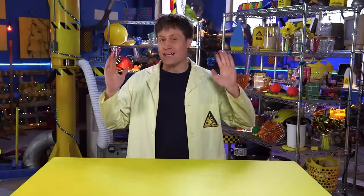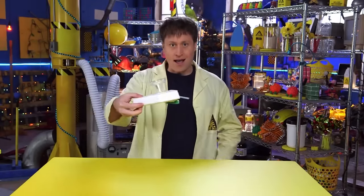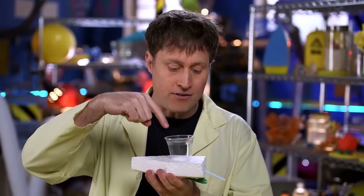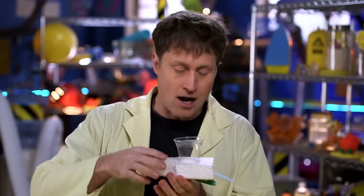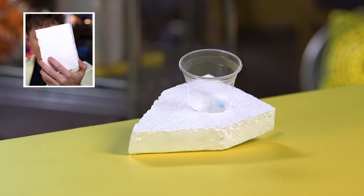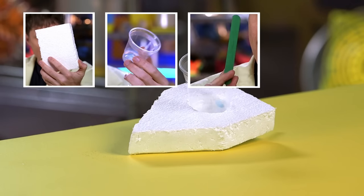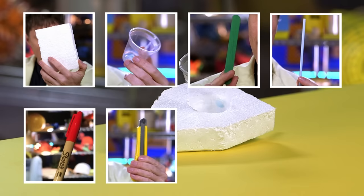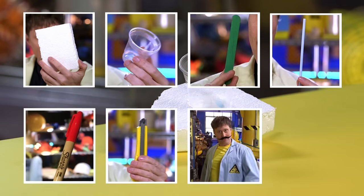Today, we're going to be making a gravity-powered boat. Ta-da! It's pretty easy to make. You just put water in the top here. Gravity of the water pushes it out the straw, and the boat goes forward. And it's super easy to make. You only need four things: a piece of styrofoam, a plastic cup, craft stick, and a straw. And the tools you'll need: a pen, a craft knife, and the help of an adult, and science glue. Which is the same as regular glue, except I only use this glue for science.